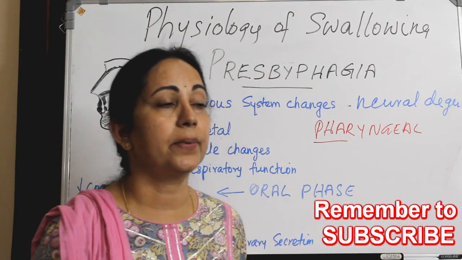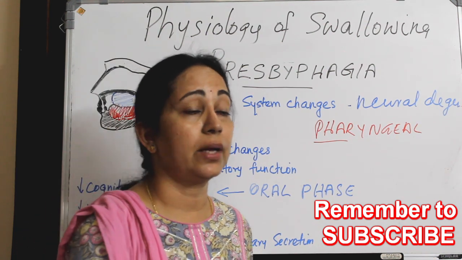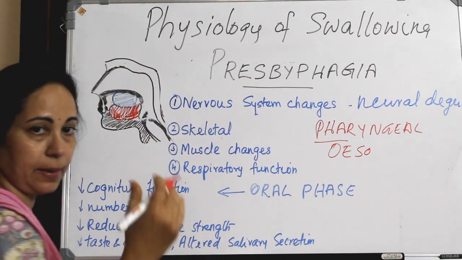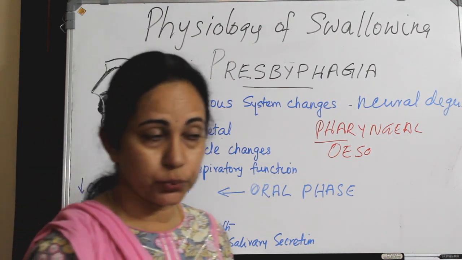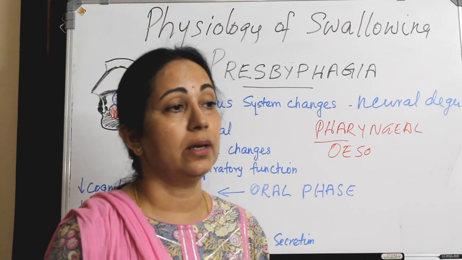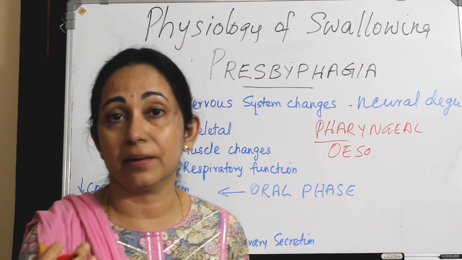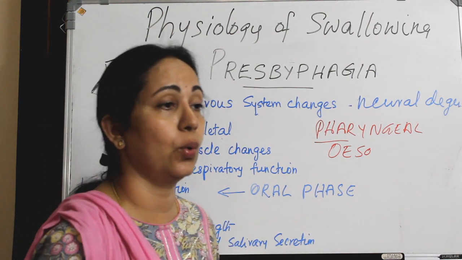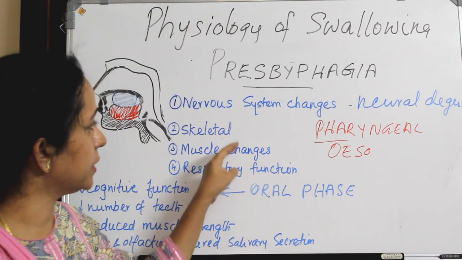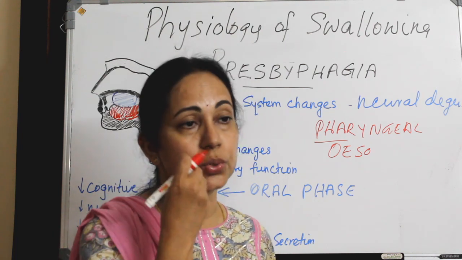Also the upper esophageal sphincter may not be working properly, so there is difficulty at the end of the pharyngeal stage. In the esophageal stage also, the tone of the upper esophageal sphincter will be reduced, the peristaltic movement will not be coordinated, and because of anxiety, as I already told you, the tertiary peristaltic waves are more prominent in old age than in younger people. So all three phases of swallowing will be problematic.